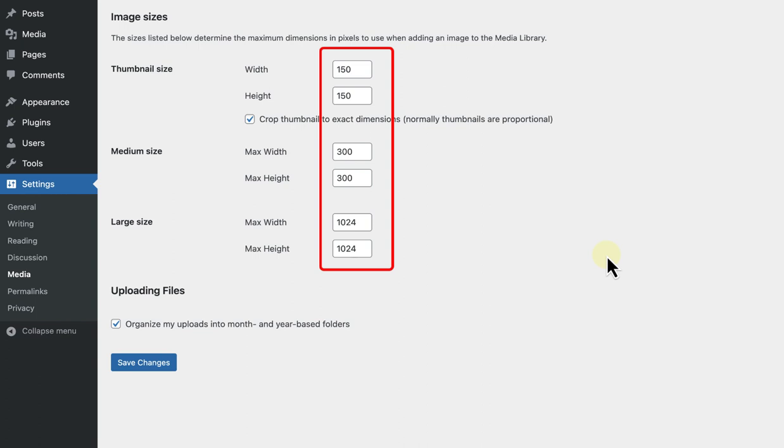You can update the width and the height of image sizes, but I would suggest leaving the default settings as is. The last option under Media Settings allows you to choose how media will be filed in your site's Uploads folder in the backend. WordPress will, by default, save your media in folders according to month and year, and if you deselect this option, all images may end up in one folder.